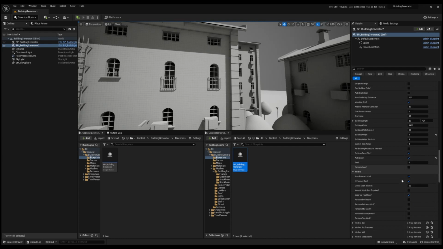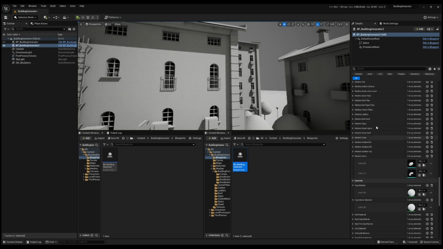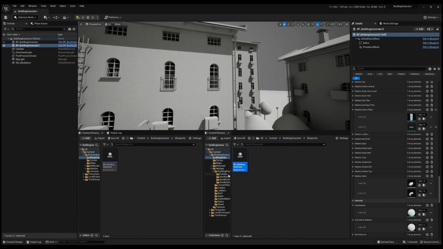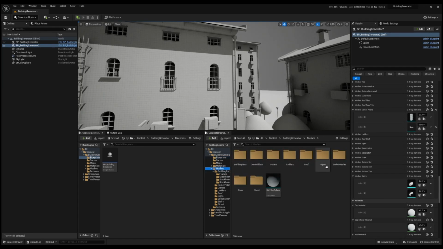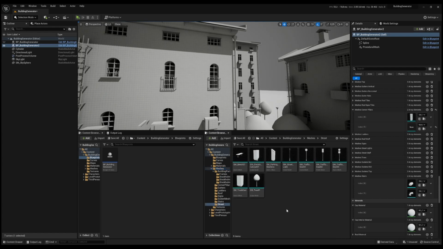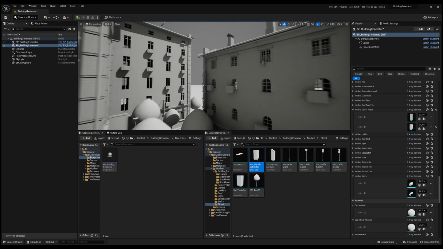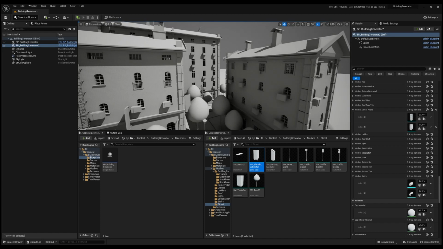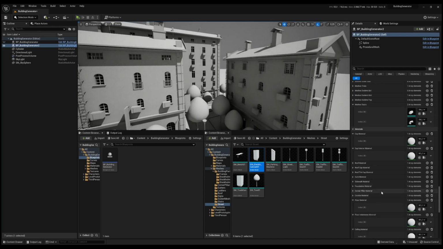Right now I only have that one mesh, but let's see if we go down to meshes and corner pillar meshes, we can add a corner pillar mesh, and let's just take something, I don't know, maybe this thing. We can see that they now have custom corner meshes.